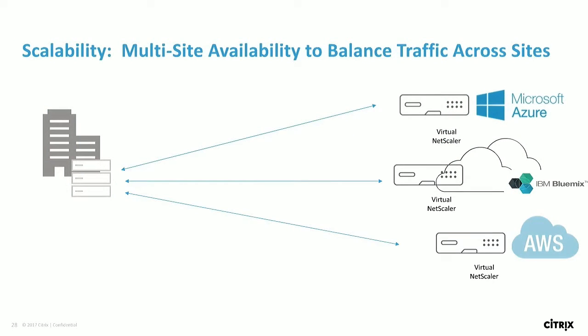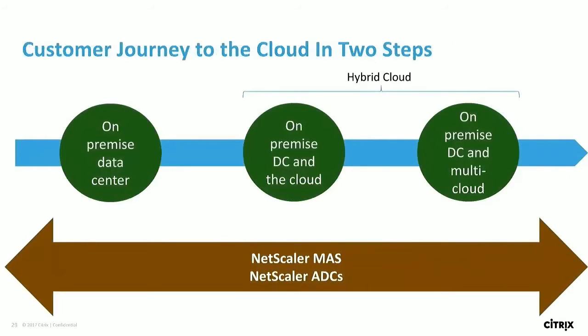And this just gives you a diagram on GSLB. I think we don't really have to go through this, it just gives you a quick view of GSLB. And I believe this sums it up really nicely: as customers move from the on-premise data center to the cloud, and ultimately to a multi-cloud architecture, NetScaler MAS and NetScaler ADCs are a way for them to have the same common experience across all of these environments, and security profile, and so on. And then MAS allows you to control both devices and locations of devices, whatever that might be for NetScaler.